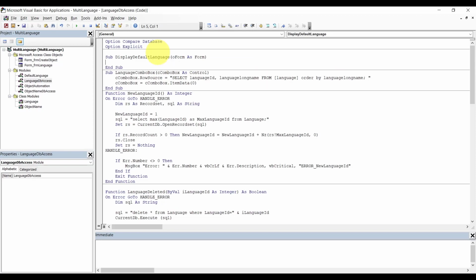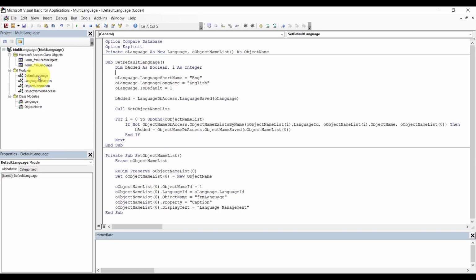All right, so that's how that's going to work. You see how we're using this guy in this form? Well, that is private only to this file, the default language module. But what we really want, I'm going to copy this guy.